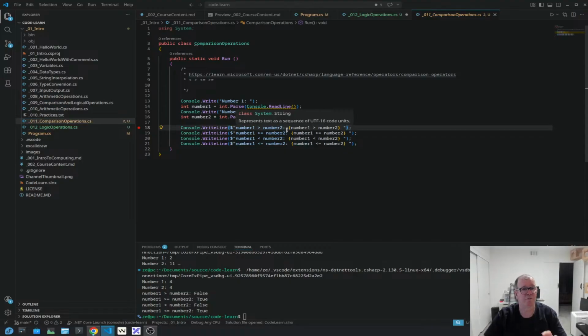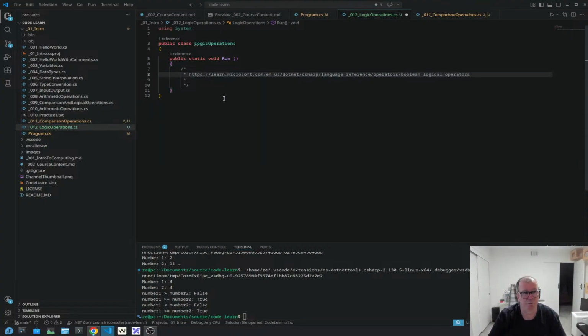But what if we need to combine some composition of relations? Then we will need to use those operations. So in plain English, it will be and, or, not. How do we represent this in C#? And will be this, or will be this, and not will be this.